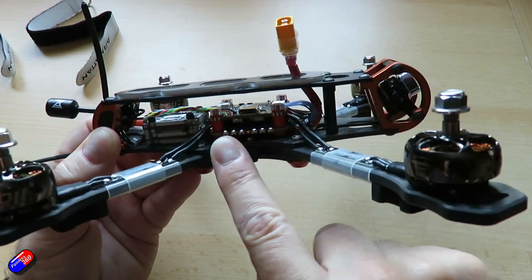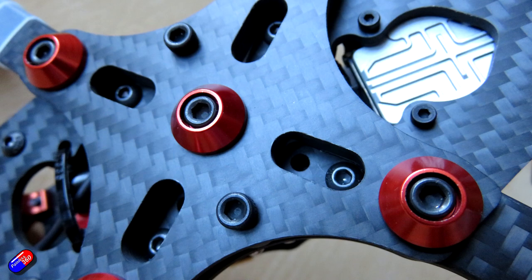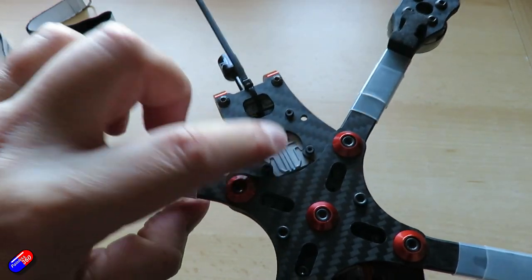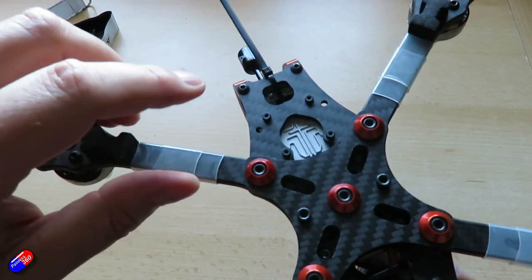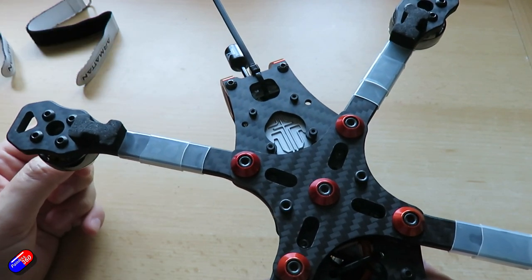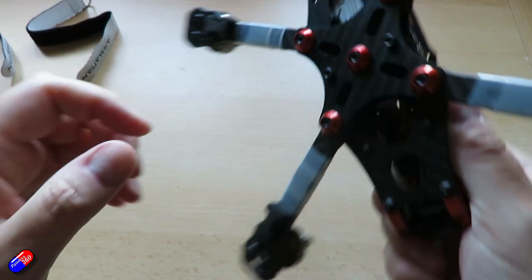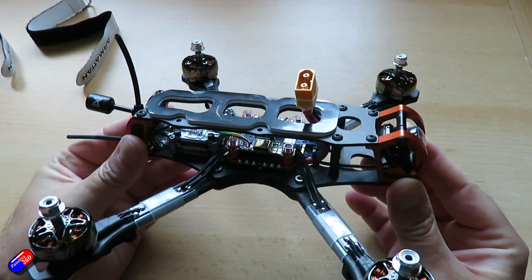They've made it so that you can have different flight controller stacks in the middle, with mounting holes for all the different sizes, as well as your VTX option out at the back. On my version here, this has the DJI unit light at the back with mounting holes there. However, I think the new versions have mounting holes that will also support things like Walksnail. I might have to drill a few in here, which is going to be a bit heartbreaking, but I'll probably put my Walksnail system in here for some of the flight testing.